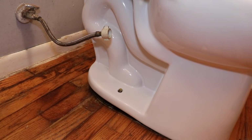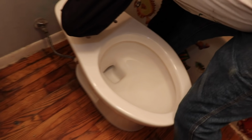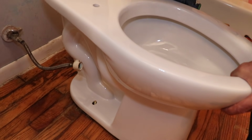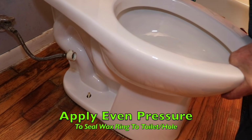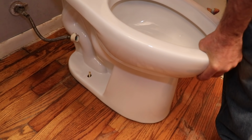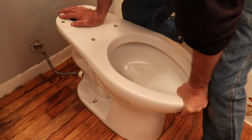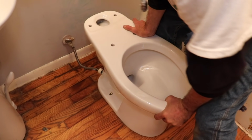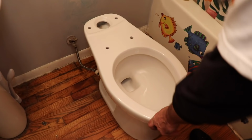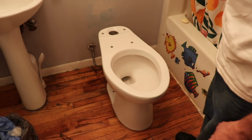This is the tricky part. Line it up. And then you're gonna wanna push on the toilet to squish out that wax ring. Give it a little push and a little wiggle. Now kind of square it up with your wall. All right, this toilet's a lot bigger than that other one.